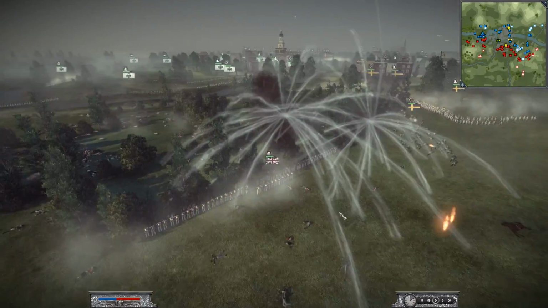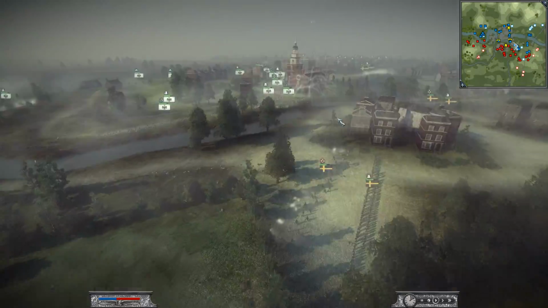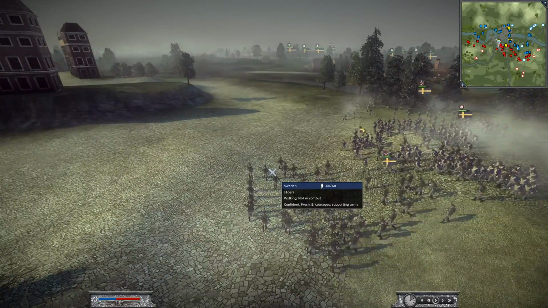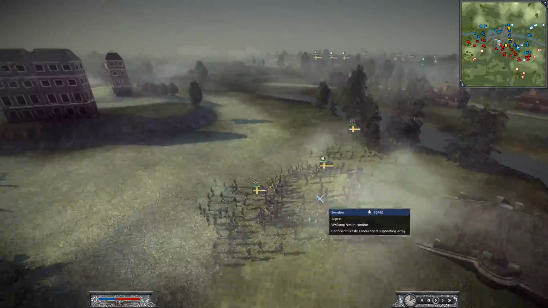Now I'm aiming kind of in the backs of the line here. He's going for his foot guard, going for Sweden over there. And Sweden is continuing to soften my defenses over here. But I noticed that Sweden has decided to charge in and try to take this area, and I felt like this would be a great opportunity to cut down these forces.